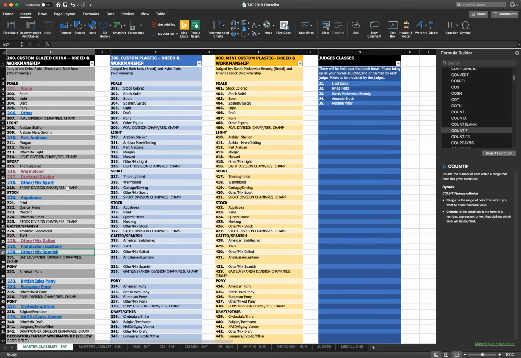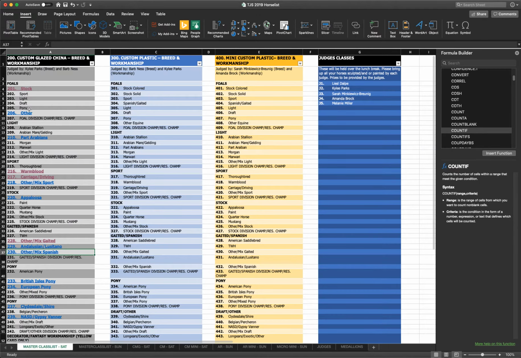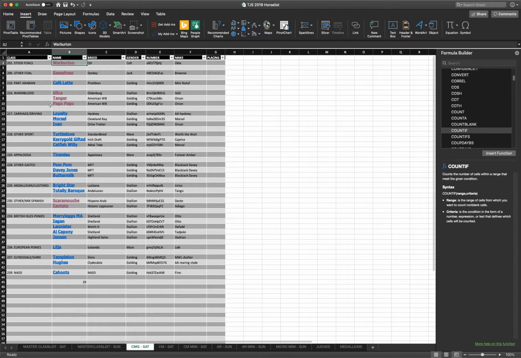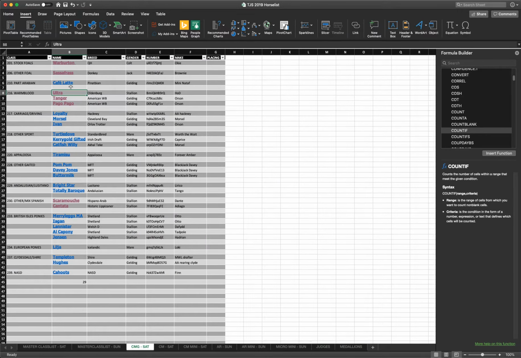So what I did was I linked the standalone sheet with all my entries and their information to the master class list, so that with the hyperlink, I immediately know who has classes where. So if you go to stock, it flips to Warburton and highlights the hyperlink here. If you hit Warburton, it flips back to stock and highlights that. For multiple divisions where I have a lot of horses, warm blood probably. Yeah, I have 3 horses in this.